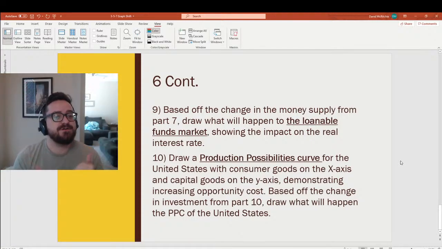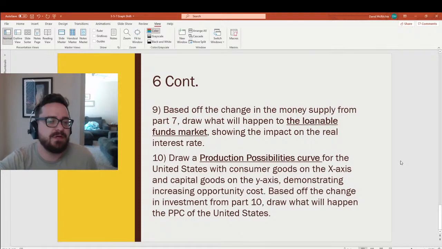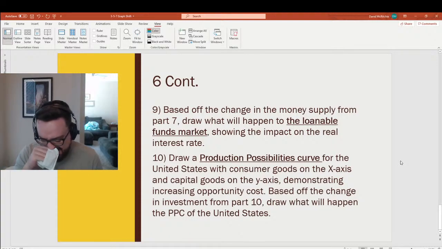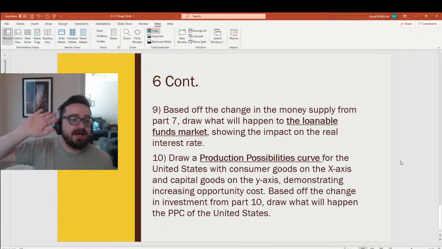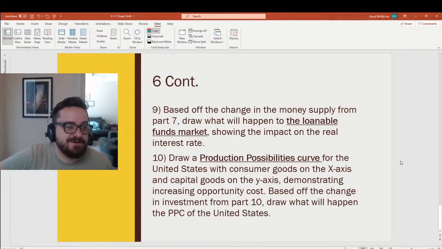So my real interest rate fell, which makes sense because my nominal interest rate also fell, so it would have been weird if one of them did and the other one didn't. It would have meant a lot of inflation or a lot of deflation happening. Either way, weird, don't like it. So nominal went down, real went down as well, so I'm pretty confident interest rates are going to fall here, which is the whole point of expansionary monetary policy: we want to get interest rates lower, we want people borrowing and spending more.